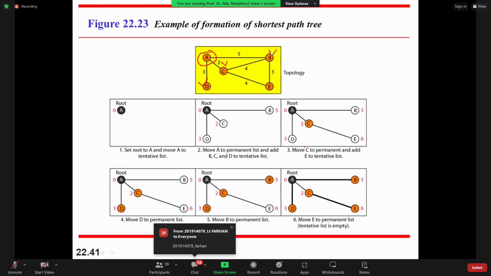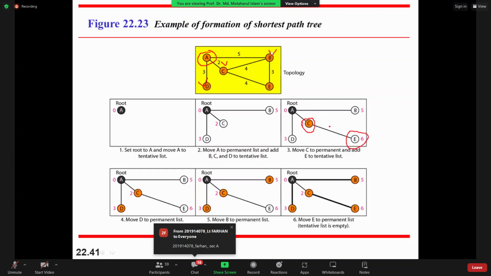third stage, move C to permanent. Why will we move node C to the permanent list? Because its distance is only 2. This one to explore first. Okay, so move C to permanent and add its neighbors to the tentative list.